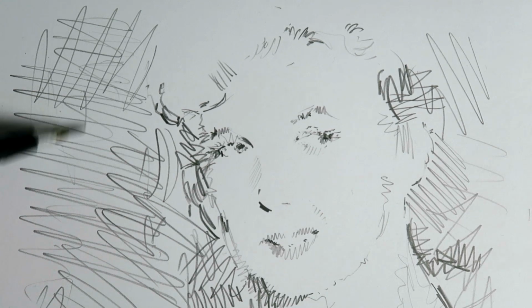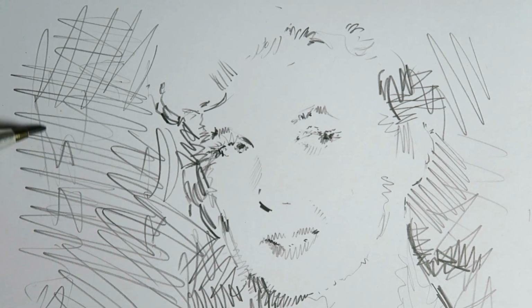Still some horizontal lines on the top of it. I thought it missed that, but anyway, this is my little minimalistic drawing of Marilyn Monroe.